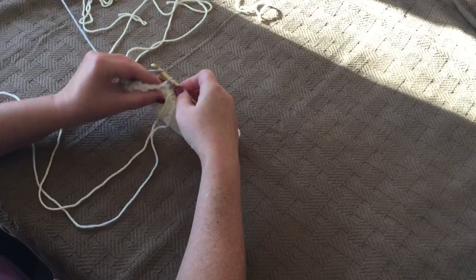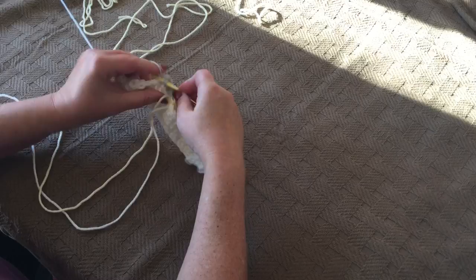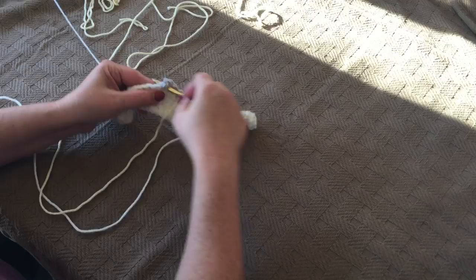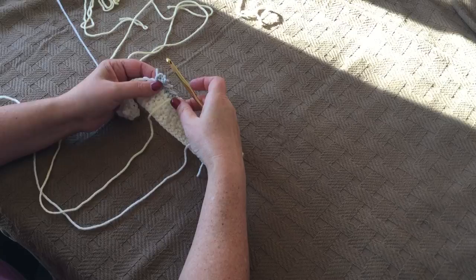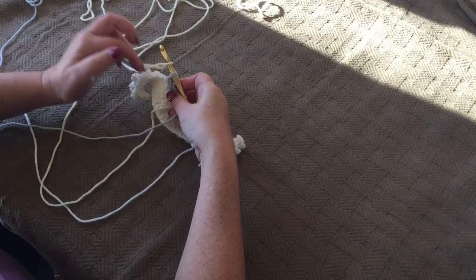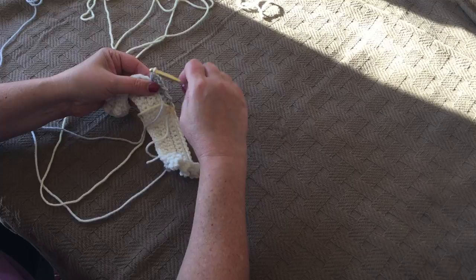So there's one, two popcorns, then another single, and then your third. Now instructions state to change to yellow yarn. Undo the prior stitch — in this case the popcorn. You're going to grab the yellow yarn and use it to pull through to complete the gray popcorn. So there's your yellow, and pull through.